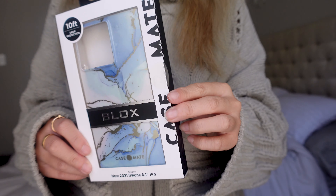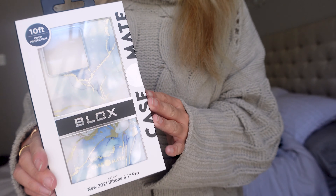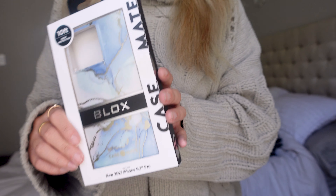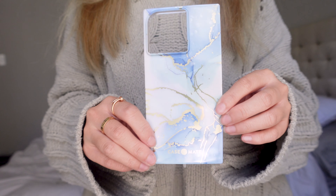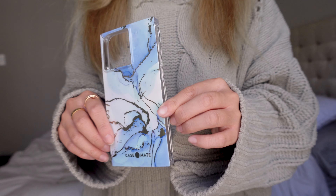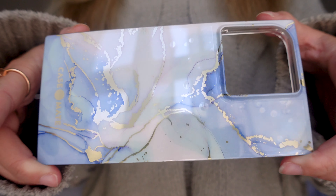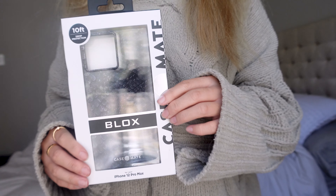Next I have one I can't put on my phone because they're sold out of the max sizes, but I did buy it to show you the color. It's a beautiful blue watercolor marble with gold - I'm actually going to buy my size in this one because it's so pretty. I won't peel the sticker since I can't use it, but look at the designs - the gold and blue just go so well together.